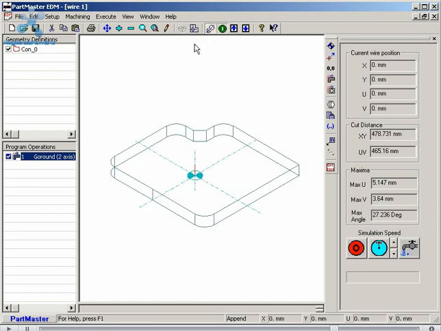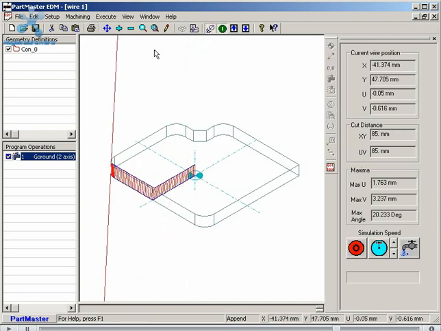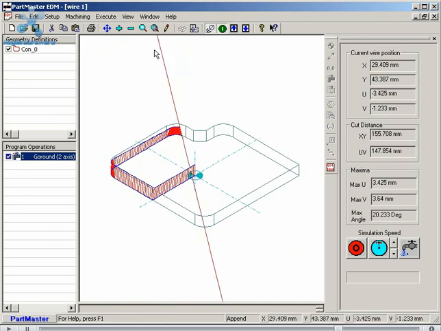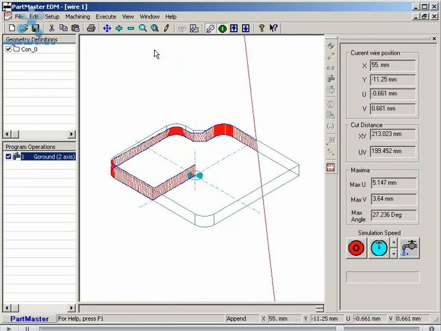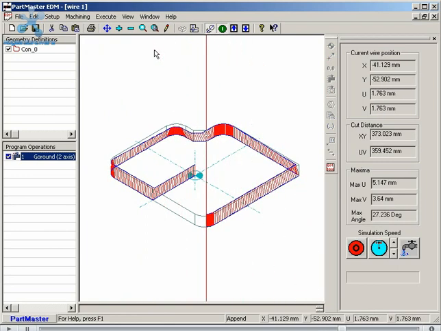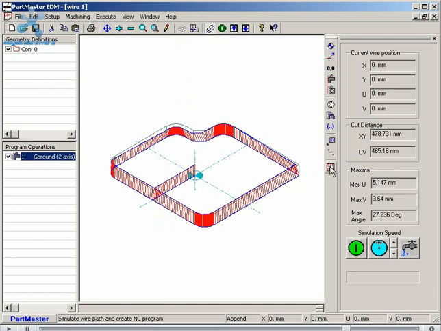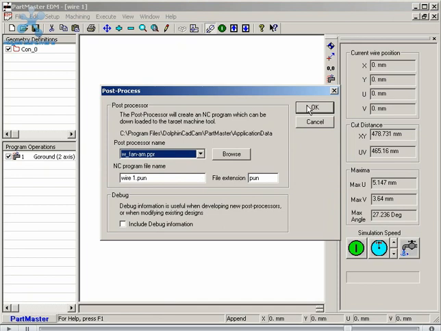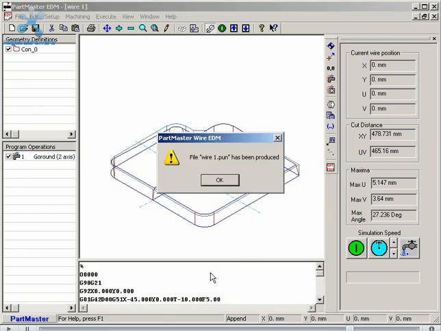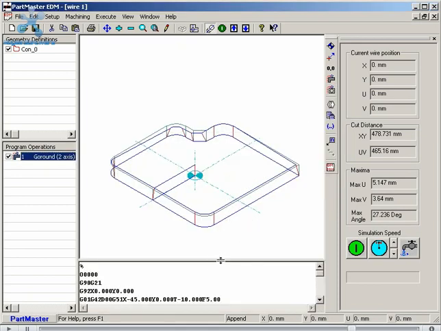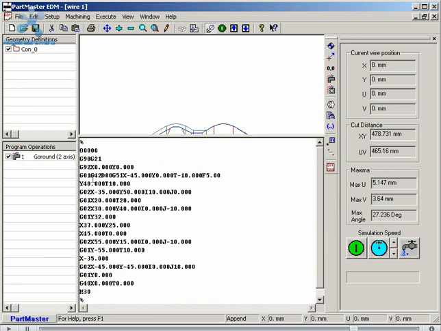And then when we're happy with that, then we can see the effect of that on the shape there. Then of course when we post-process, depending on which post-processor and which machine tool we've got, then here we can see the wire angle changing at various positions around the job.